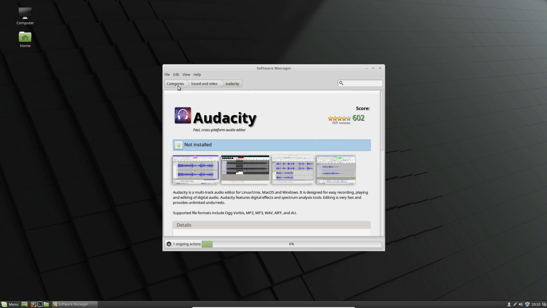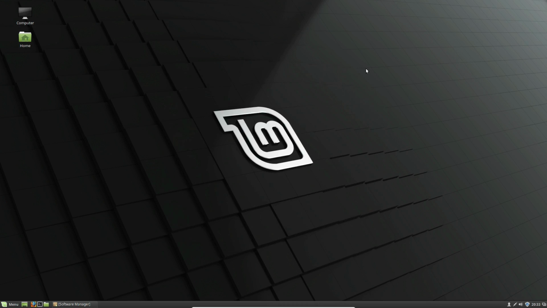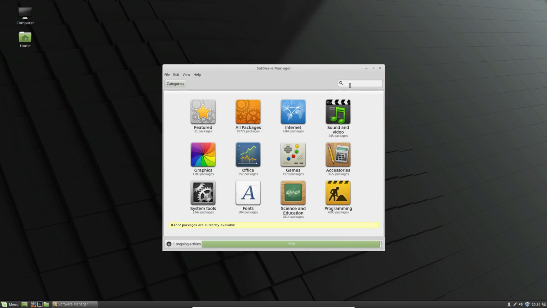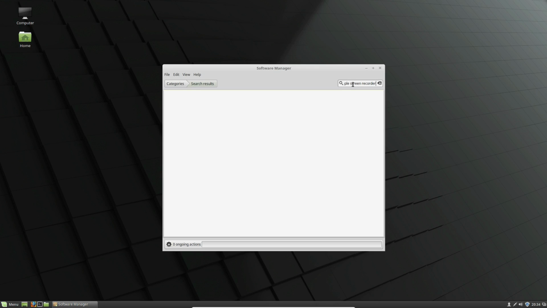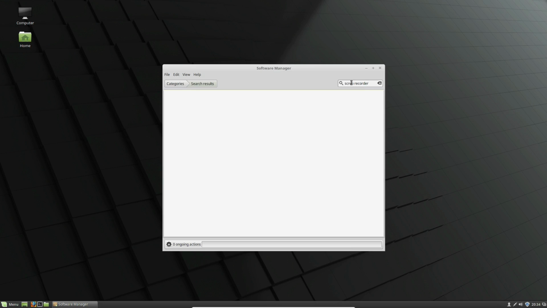And the final piece of software is some type of screen recording software. The ones I recommend, I would rather go to the websites for these, because one of them, I'm pretty sure, is not available here in the software manager. Let me see if I can find it. Simple Screen Recorder, I don't think it is available in here. Let me try another one. Let me try screen recorder. If I could learn how to spell. Okay, I don't see it here.